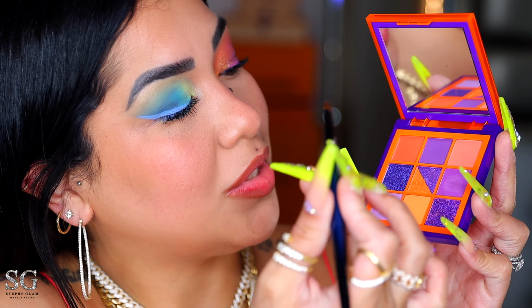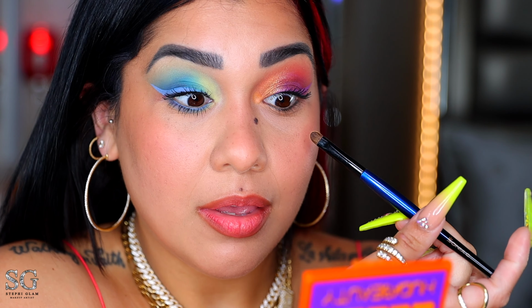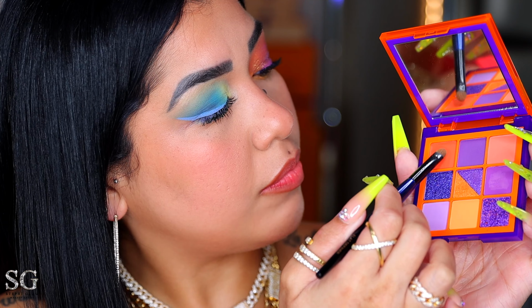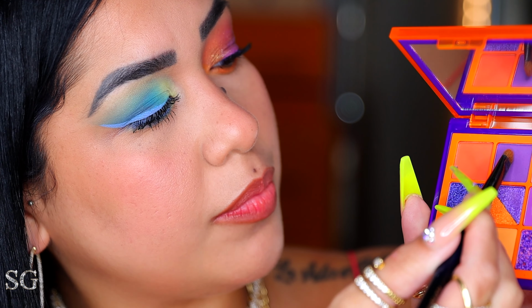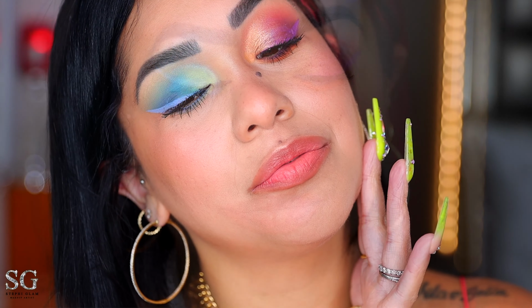Now for the other eye, with the same brush, I'm gonna be picking up this one. And this is gonna be my base. Now let's grab a little bit of this orange right here. And then now with the side of the brush, we're gonna pick up this purple right here and I'm gonna stamp it on my lower lash.